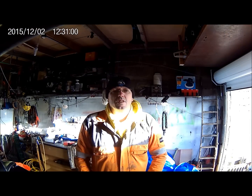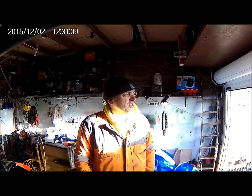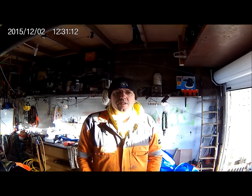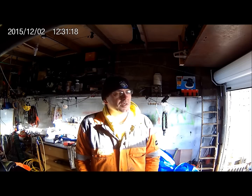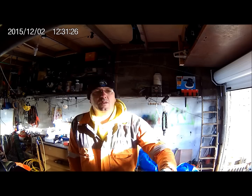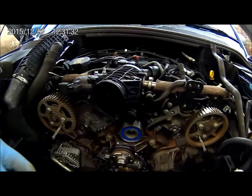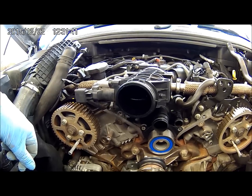Good morning folks — I'm just about to get started again on the Land Rover Discovery 3 timing belt change. I had yesterday off due to poor weather. There's not a lot more I can do at the moment as I'm waiting for a bolt to come — it's a bolt for the crank pulley that I can source locally. So what I'm going to do just now is fit the belt loosely. I'll still have to put one of the pulleys and the tensioner on, and then fit the belt loosely.